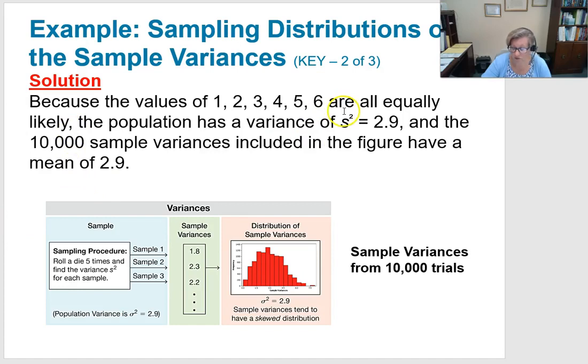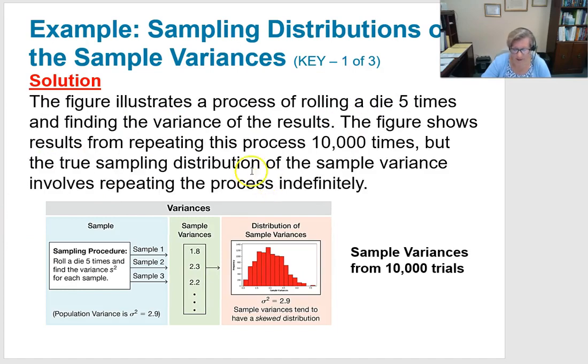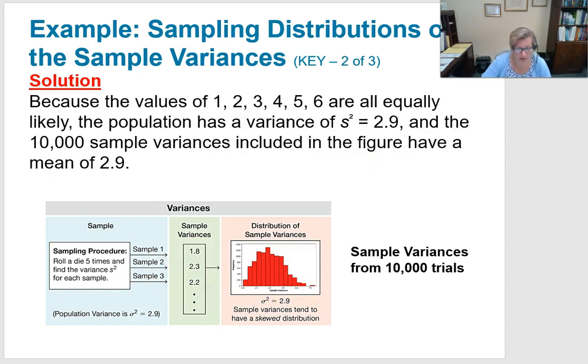Because the values when you're rolling the die are all equally likely, so this one, go back. I wanted to make sure that I tell you we do this 10,000 times. It's very important that we have lots and lots of trials. This will only work if you have lots and lots of trials. So they're all equally likely: 1, 2, 3, 4, 5, and 6. We're going to assume that the die is not loaded, or a trick die that's always going to roll a 3. But we should get a variance of 2.9.